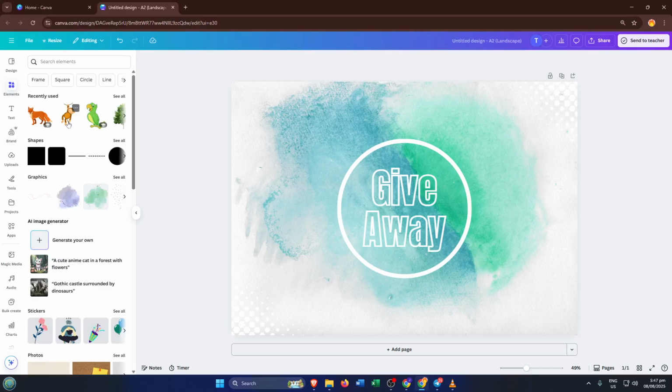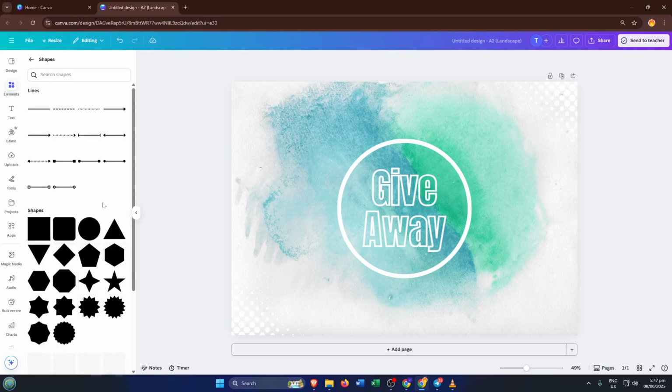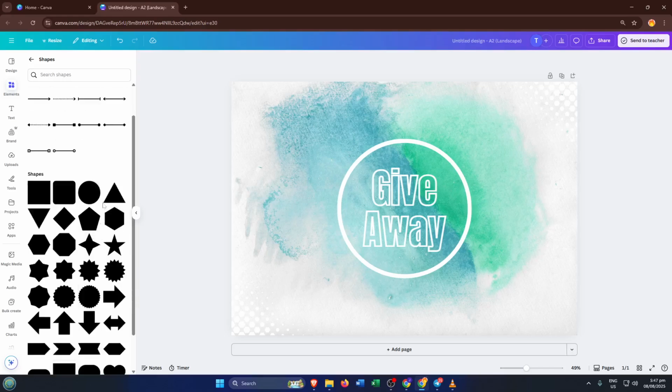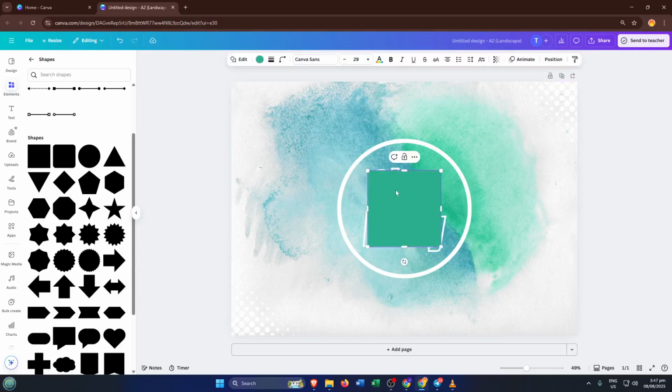For example, if you're making a poster for your local bake sale, just click on any text box and type in your event details. You can get creative here, and it only takes a few clicks. Remember, don't stress if your design isn't perfect at first. Canva auto-saves as you go, so feel free to experiment with colors and fonts. If you make a mistake, there's always an undo button.